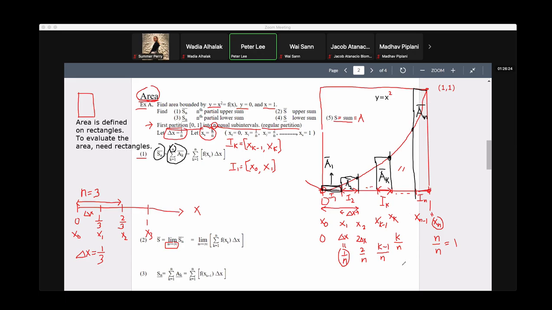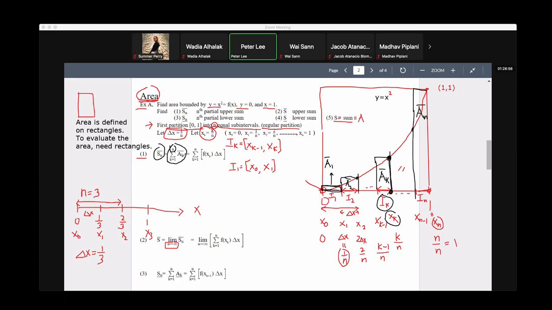So it is the area of the rectangle. It is the area on that interval, but the area must be a rectangle. So we are now going to get the tall rectangle. And in order to get the tall rectangle, what we need to do is this. Note that this is the kth interval, and on the kth interval, we will get the height of this guy. Now this height is the function value at the right endpoint, which is x sub k.